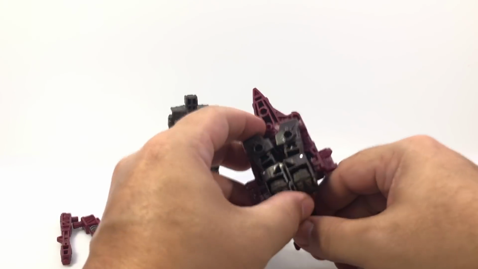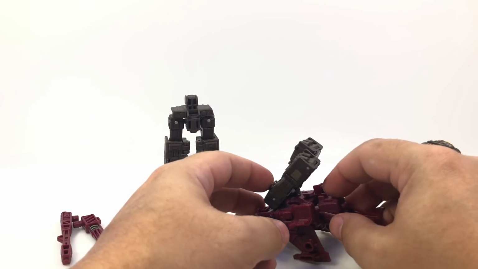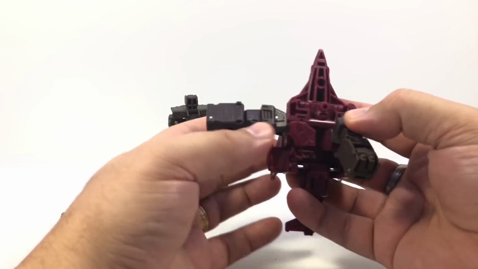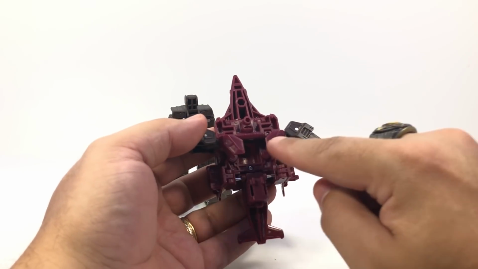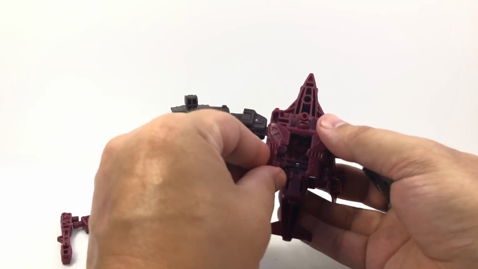So bring that up. Bring his arms. Untab his arms. They tab onto the underside here. Lift them up. Open up that, which also brings out some chest pieces. These pieces fold around like this.